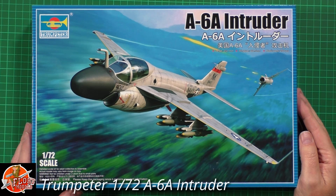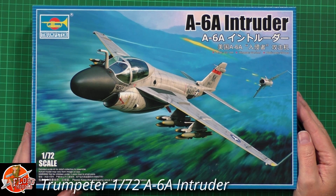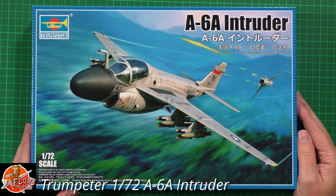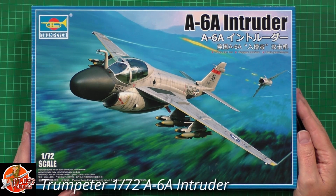All right, so again, pretty much an iconic aircraft, and we've built this in other scales. You might remember back in the day I did the giant, super detailed 32nd one after waiting an eternity for that kit to come out. And then obviously we did the 48 scale, and now finally we've got some nice, bang up to date 72nd scale Intruders coming down the line as well. Obviously we've got some other ones out there like Fujimi's and things like that, but actually this one looks to be particularly nice.